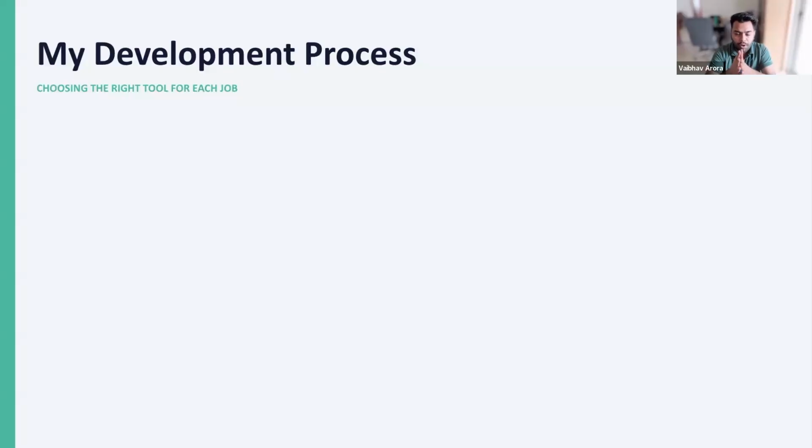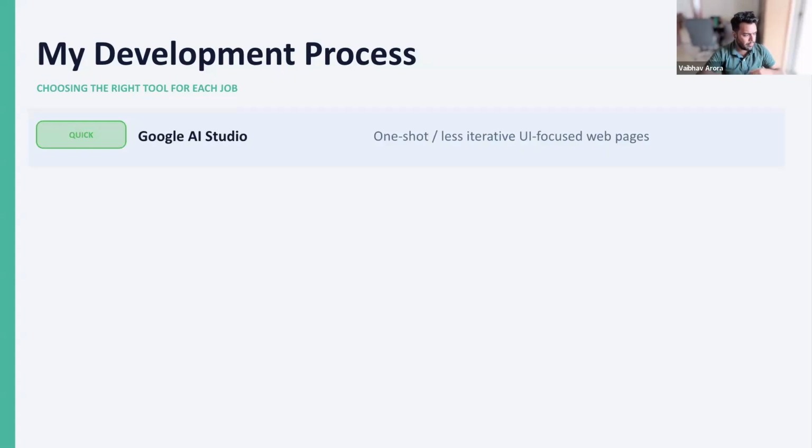Okay, now what is my development process as of today? I use different tools out there. This is one of them as well: Google AI Studio. In case you didn't know, I can tell you my personal opinion. Google AI Studio uses the same Gemini model which my Anti-gravity IDE uses, but still it gives me a very good UI output. I have created my Statements AI, a product which I made. I made another project, Share Money, in the last 3 months only. I got a much better UI website or web app from the Google AI Studio itself.